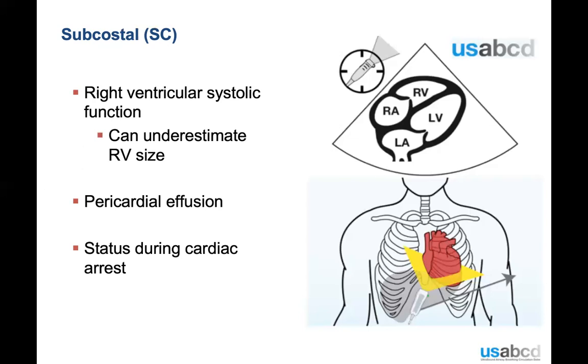This is also the best view for status during a cardiac arrest, or the recommended view. During that pulse check, you can come in and quickly get an image of the heart, hit record on your machine. Don't try and evaluate and do image acquisition at the same time, and then step away and look at your image as they resume compressions. You can look for easily reversible causes such as large pericardial effusion. In addition, you can look for PEA versus pseudo-PEA to see if maybe there's just a pulse that can't be palpated.